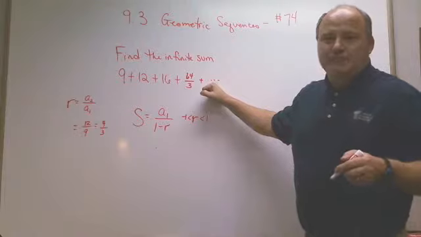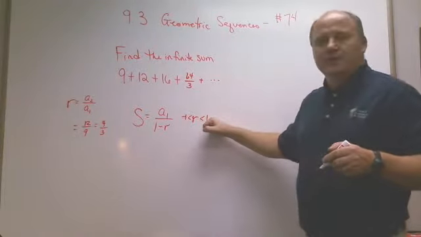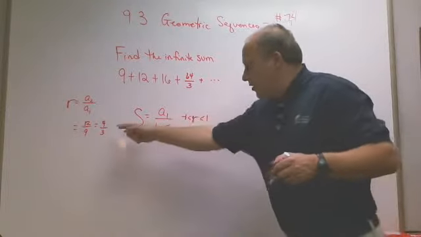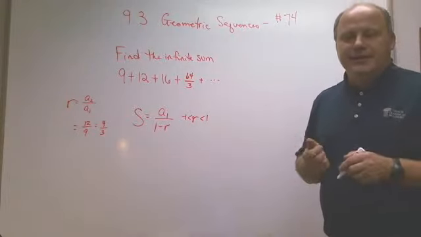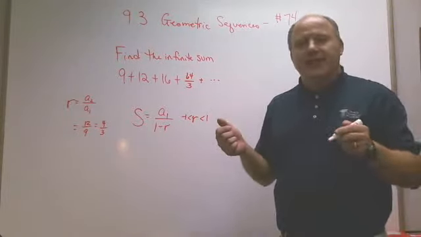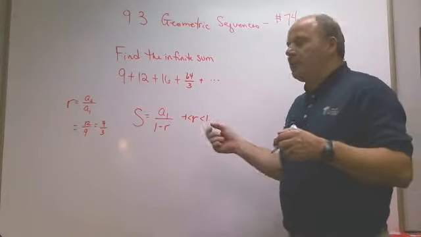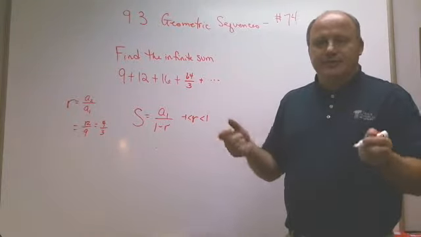And that's the problem. So in order for these to work, R has to be between -1 and +1. A lot of people think when they get R as 4/3, they say, well, I can't do it, and then they leave it blank. And then they lose points. Well, you can't just leave it blank. You've got to tell me what's going on. So, sure, the formula doesn't work, but that doesn't give you the opportunity to just leave it blank.